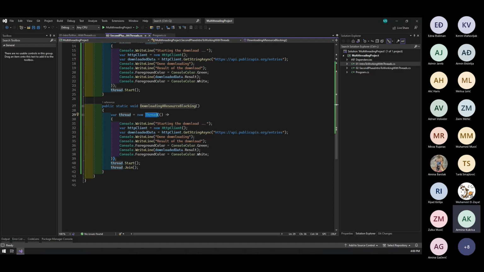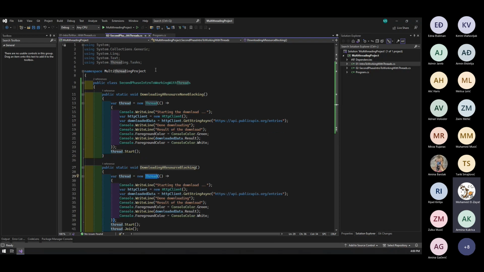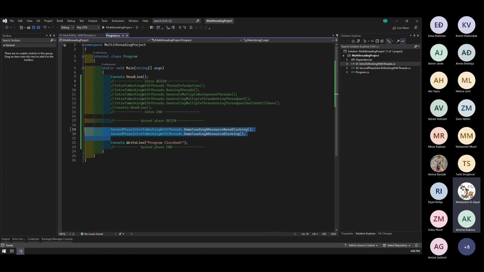All right, so now that this is done, let's talk about tasks. This is the stuff which you're going to see most in production. I mean, you're going to see threads maybe in production, but I haven't seen projects using threads like this directly, since the introduction of tasks, just to be clear here, because this stuff is expensive to work with. So I'm going to comment this out.